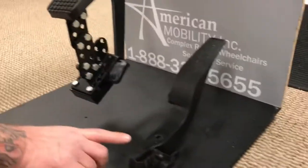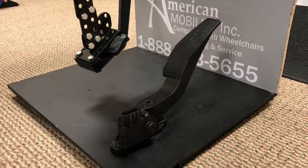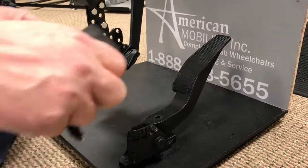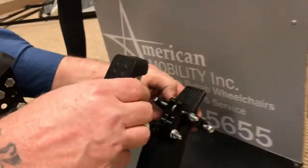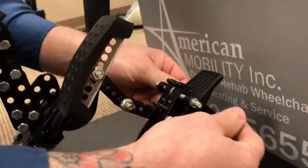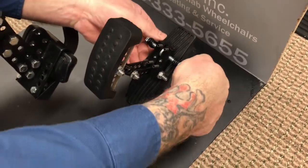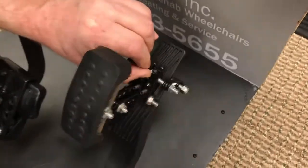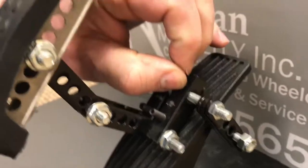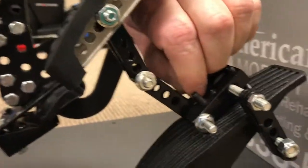This is probably one of the hardest gas pedals there is — this is what they have in a Mercedes. It's a hinge pedal, but people say you can't do it on a hinge. You can put these on anything. You just got to configure your bracket so that it can fit over the top of it — about like that. Tighten these down, and once you get everything cinched up, these Allen screws tighten down and these are what make the pedal grab, pushing against the pedal itself. There are four of them.